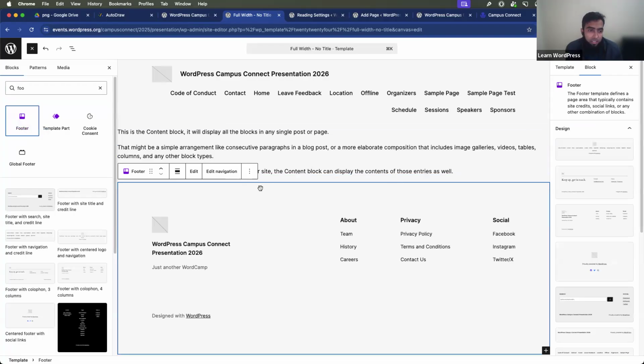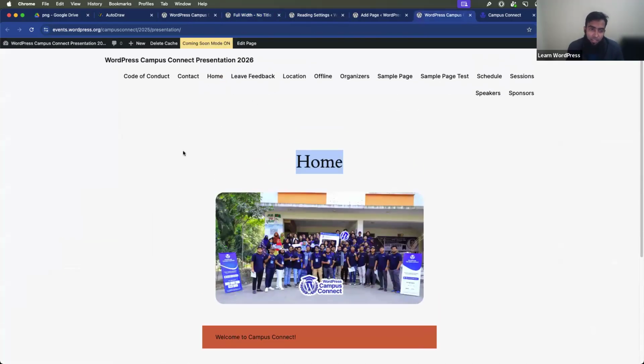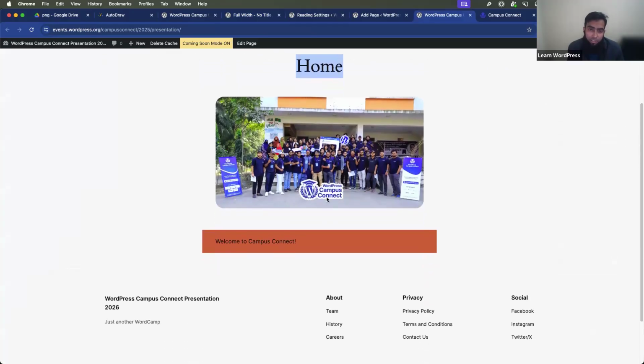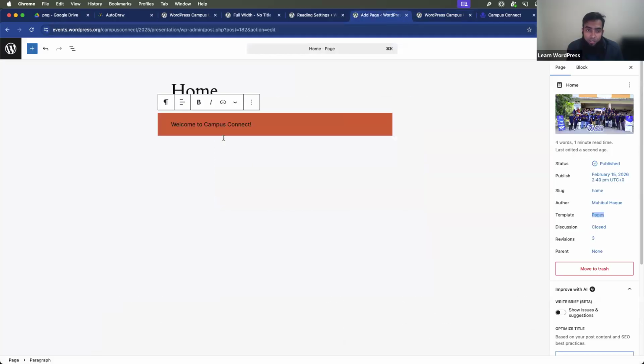So my footer will be after the content. So what I did, let's save it. In the page I want this header part. After that, with full width, I added the content. What content? Any content I am adding in this editor. So it's home page content area, like any content.